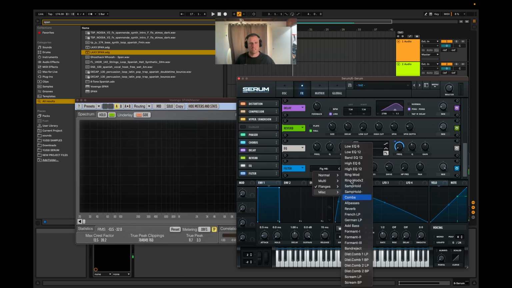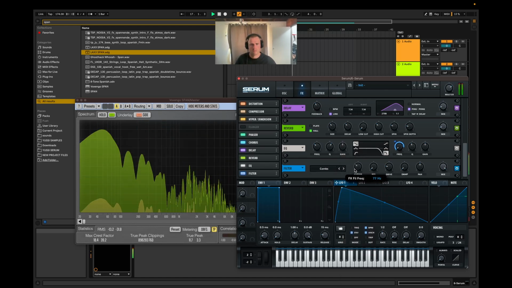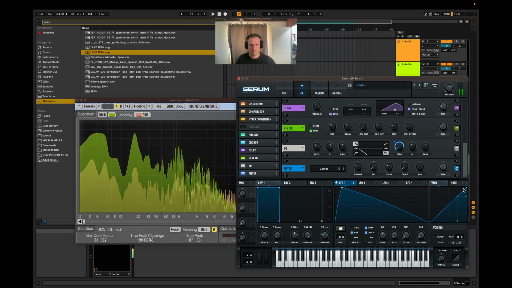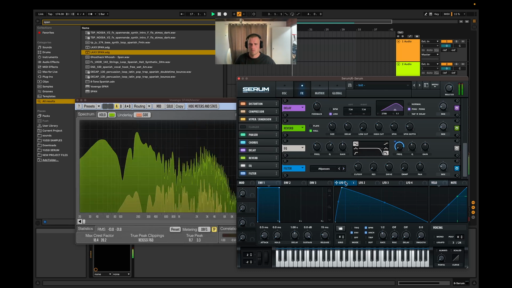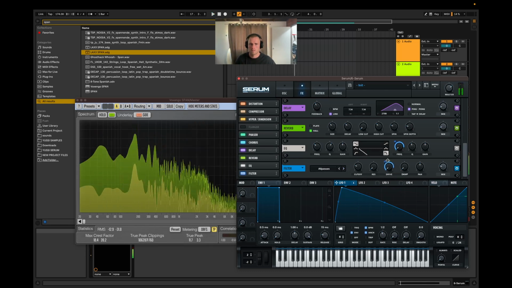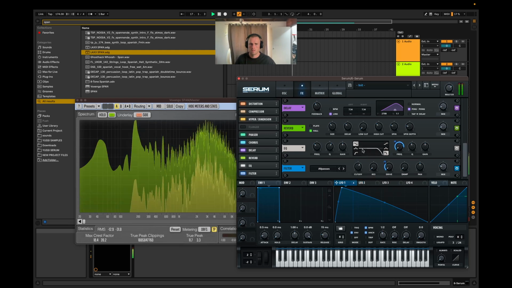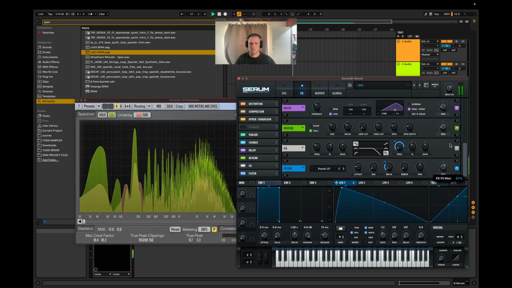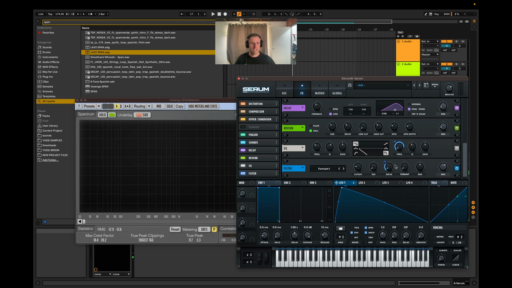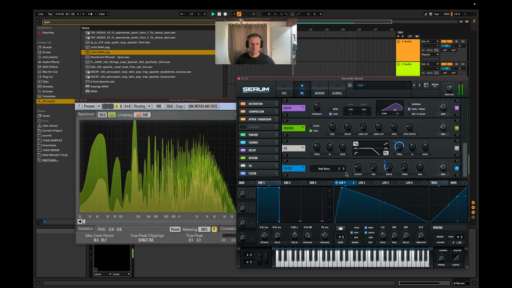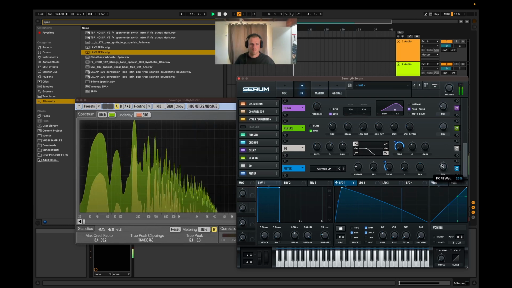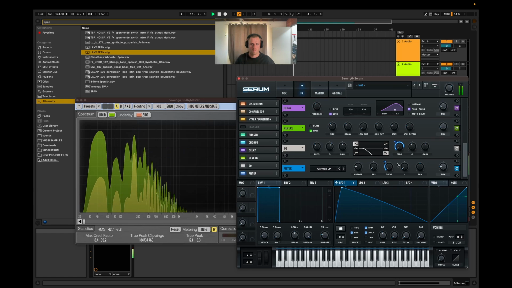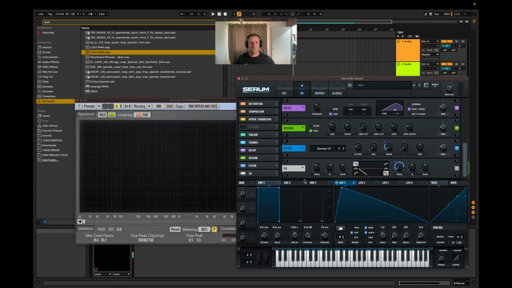Go down to the miscellaneous ones, add combs maybe. But again, you don't always have to add 100% mix. You might want to add more mix while you're checking what you want to do. So play around with those. Might want to add the EQ after so that it controls everything.